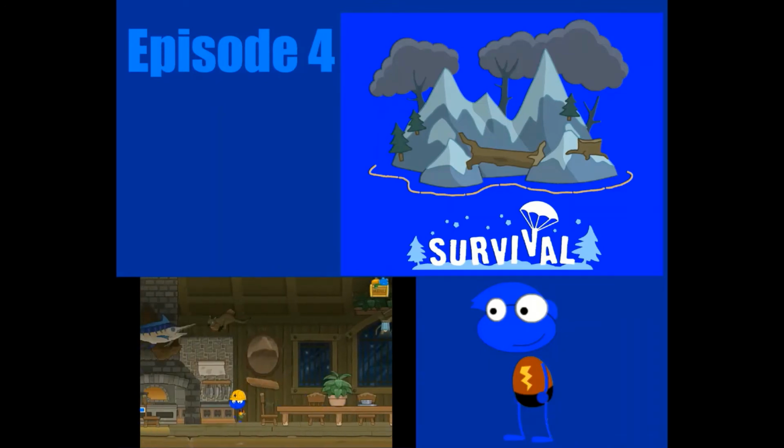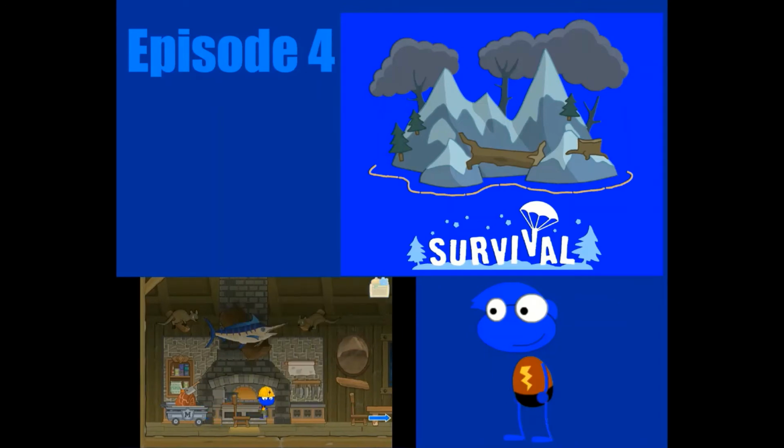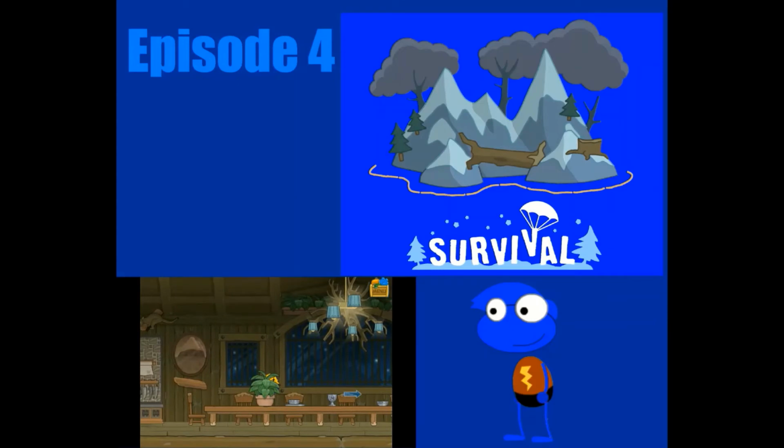Pick up the pitcher and run to the far left to pick up the tainted meat. After you grab both items, run to the right. As you're making your way right, the chef will go to the left, returning to her chair.